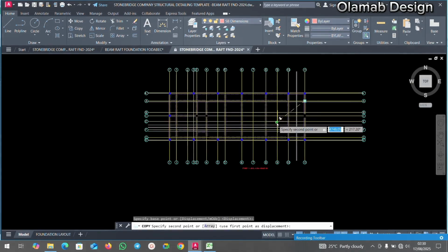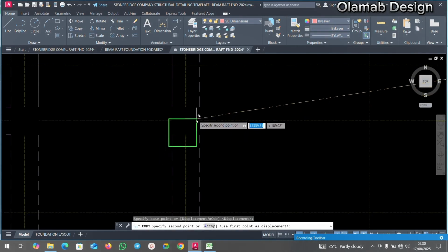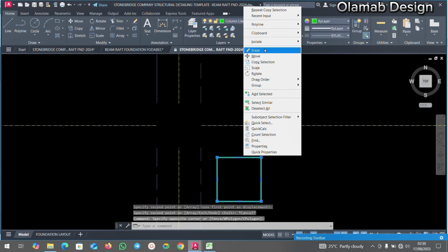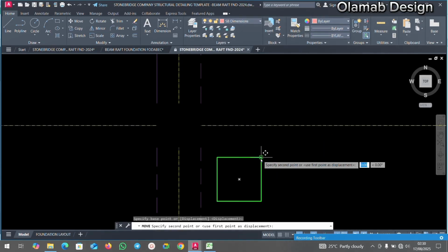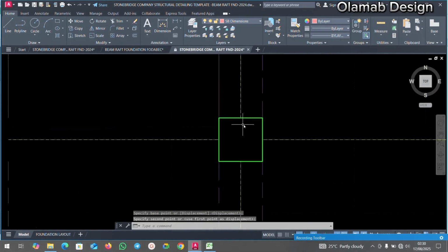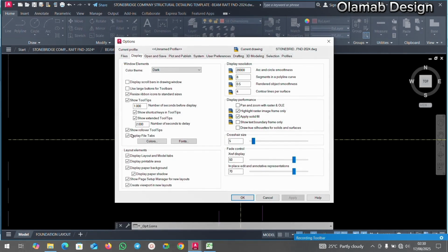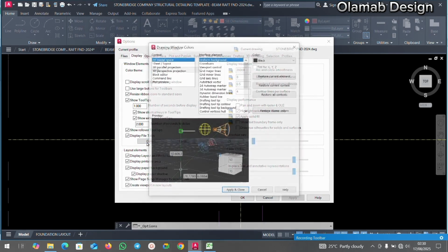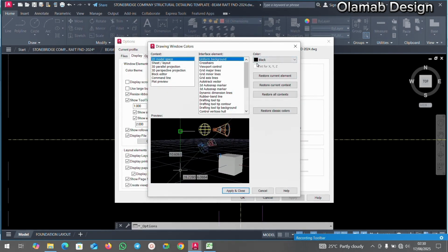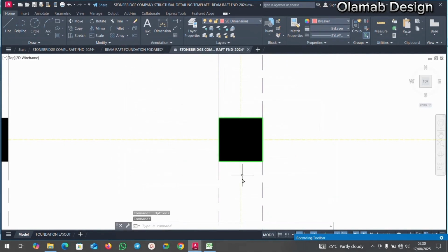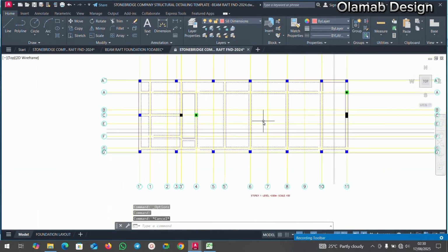You can copy it from here, because if you do not have the trace of those columns there, it won't be good enough, though it's going to show on your paper. So let me quickly switch this to a white workspace. I'll go to color and change my color from black to white. Then I'll click on apply and OK, so that we can see it very well.